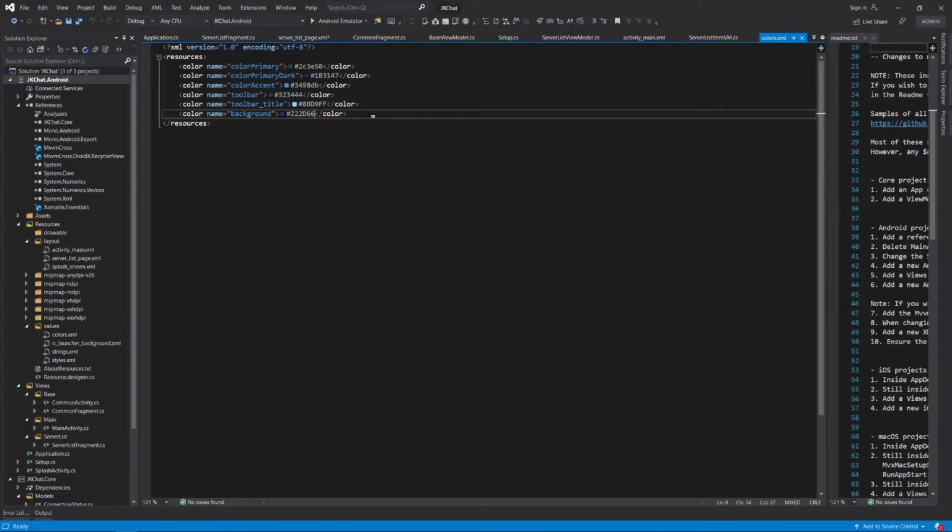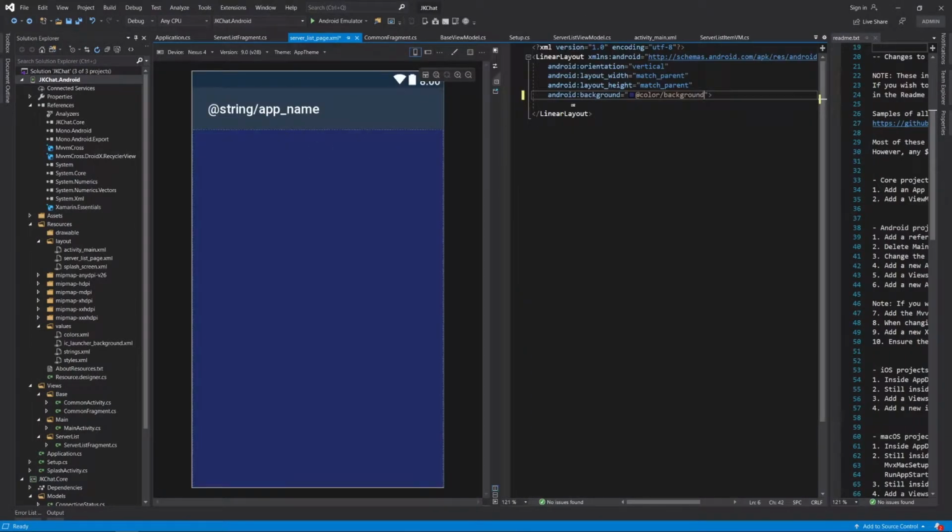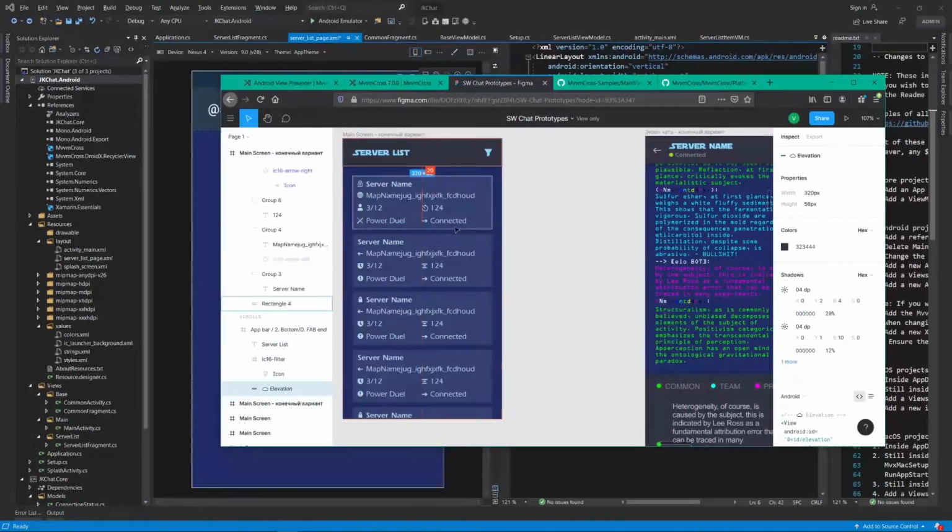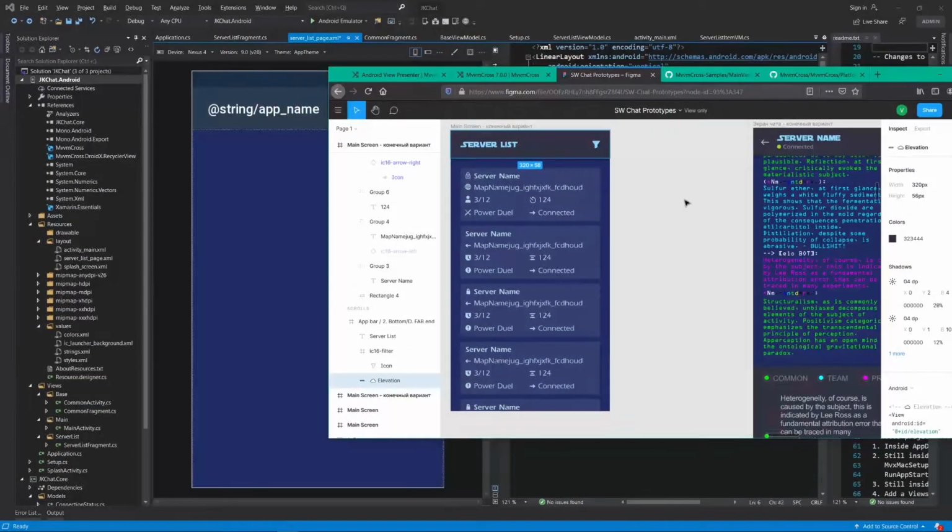I defined it yesterday. Toolbar title, background, and it matches this background, right?